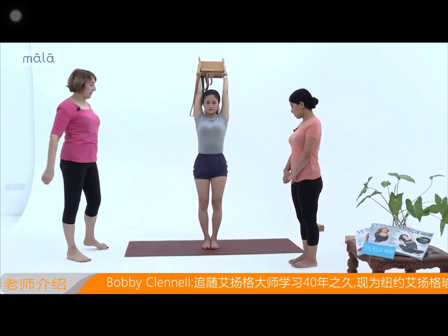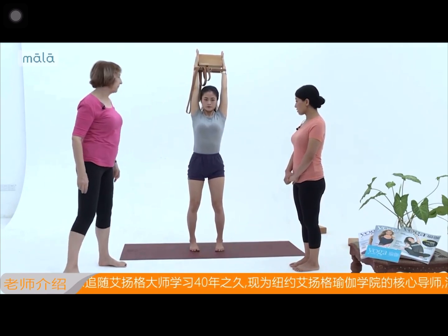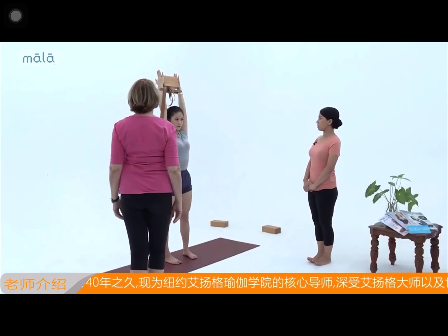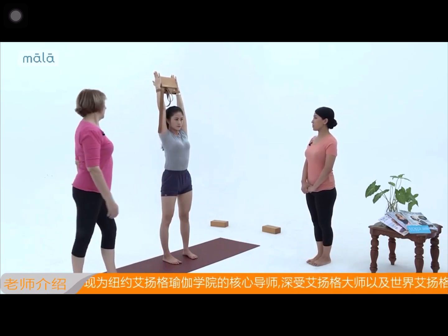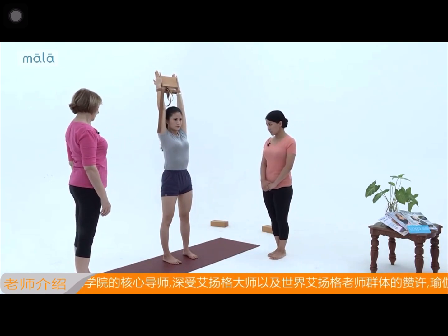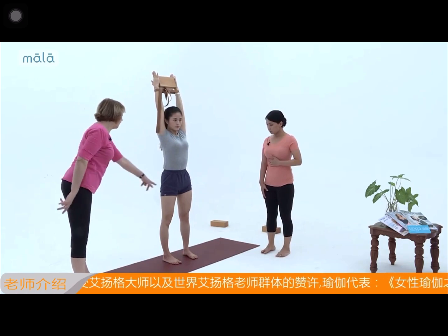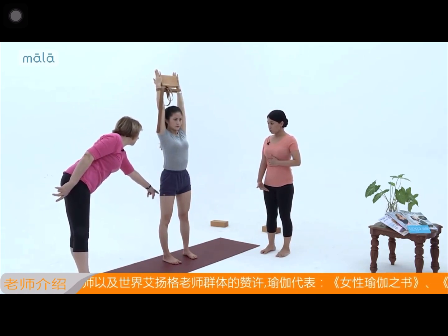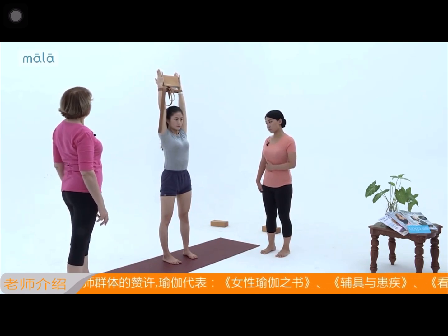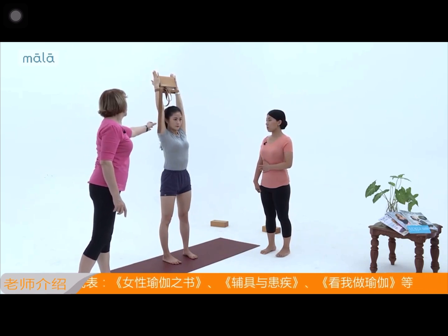Separate your feet for this one, just to give you a little more stability. And again, drawing up into the fingertips. The front ribs moving down. And move the thighs back. Move the femur bone onto the back of the hip socket.